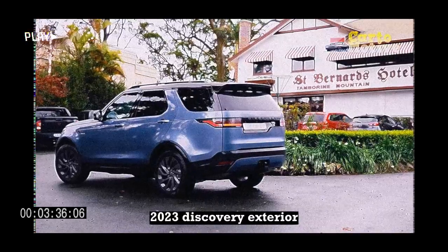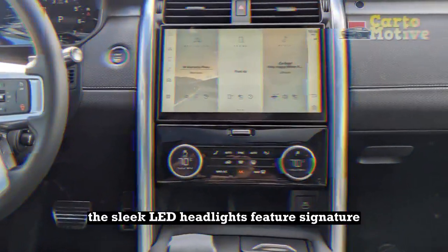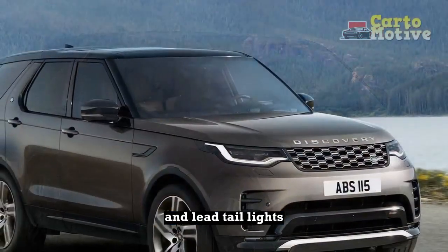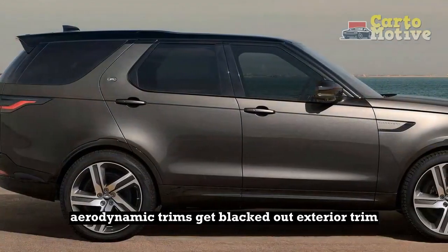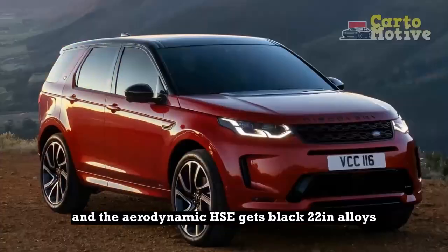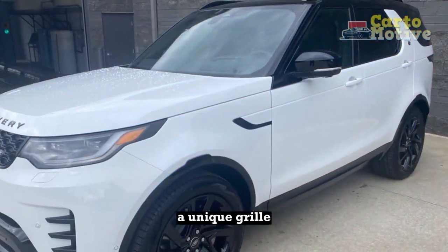Other than the Discovery's odd off-center rear license plate, it's got a sophisticated and substantial appearance that should find favor with shoppers in this segment. The sleek LED headlights feature signature LED daytime running lights. A sliding front sunroof and a fixed rear panoramic roof are standard, as are power folding mirrors and LED taillights. On the base model, 20-inch alloy wheels are standard. R-Dynamic trims get blacked-out exterior trim and special R-Dynamic bumpers. R-Dynamic S trims run on 20-inch satin dark gray alloys and the R-Dynamic HSE gets black 22-inch alloys. The Metropolitan Edition gets gloss dark gray 22-inch alloys with a diamond-turned finish, a unique grille, and silver bumper inserts.